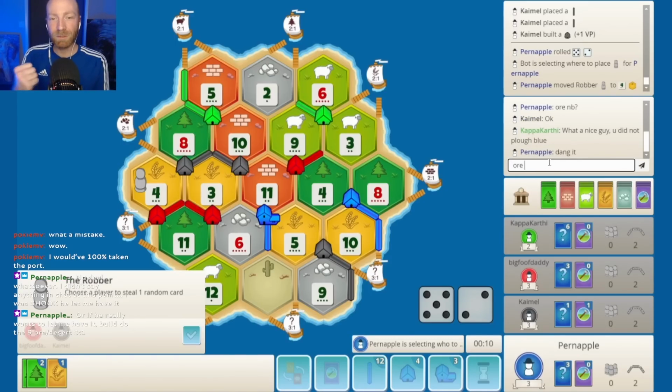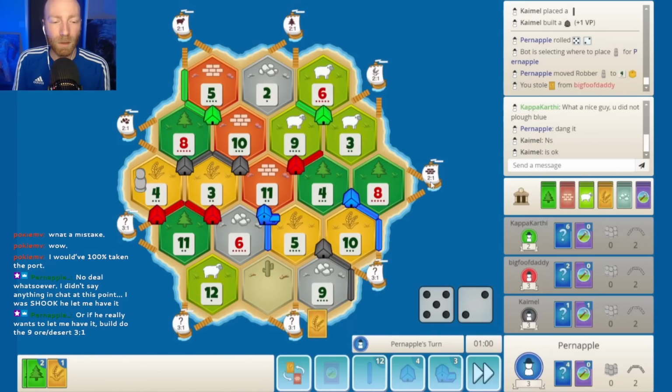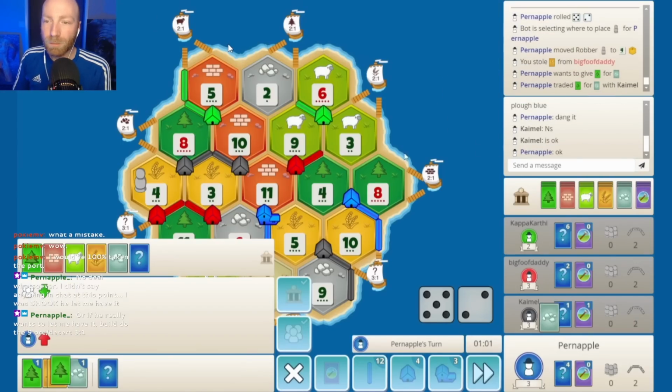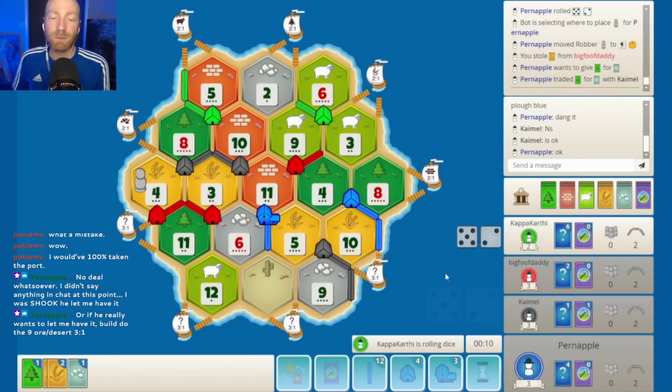Be decisive. These are things, by the way, for Pern. Yeah, 100% I would take the port. For sure. These are things I wouldn't even question. I would know for a fact if I have a robber or if I roll a 7, I want to block the 8. I want to block the resource that I can trade.